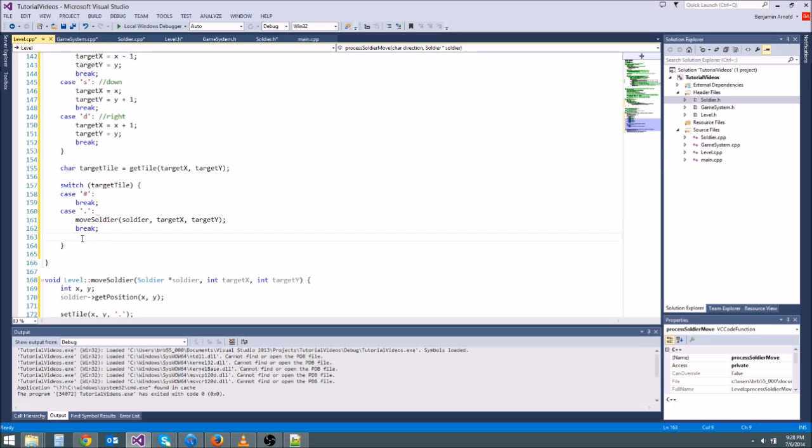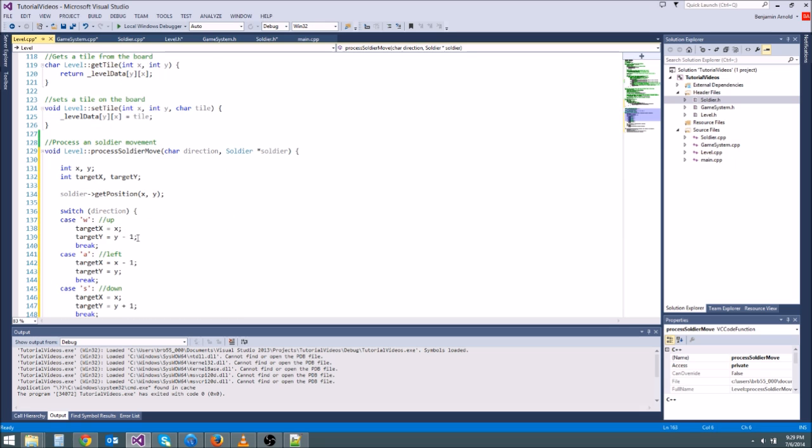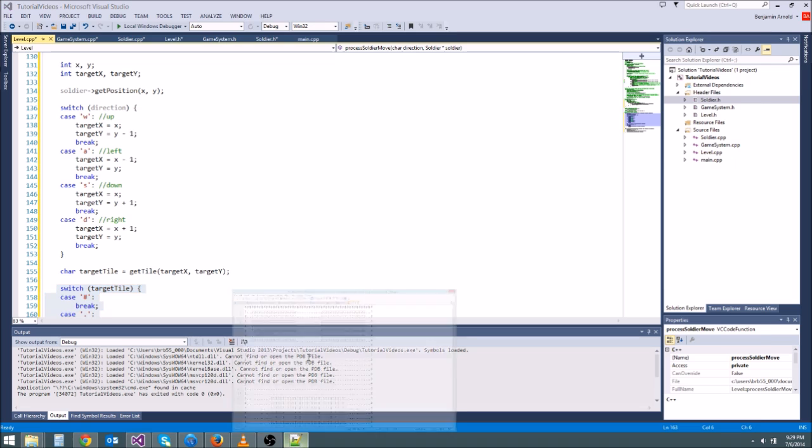So we're doing everything except combat. They should move toward each other. If there's a person in their way, they just won't be able to move, just like the wall. This is just not going to do anything if there's another player in the way. And let's see what happens. So there's going to be something weird about this.